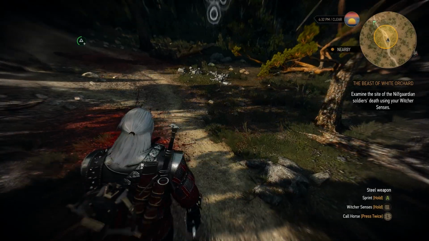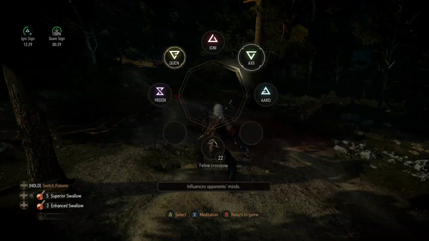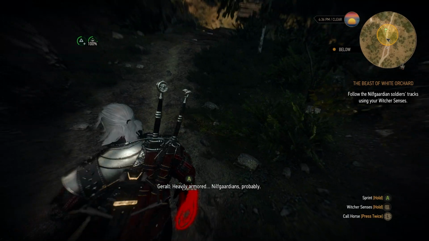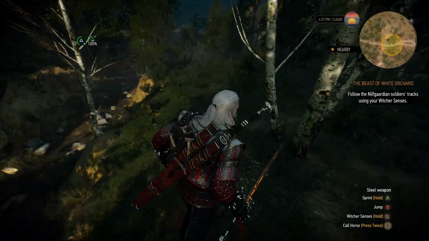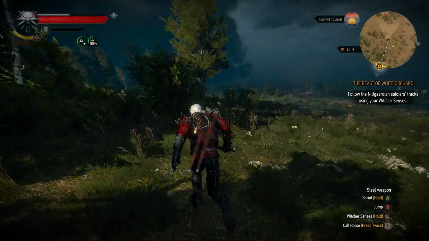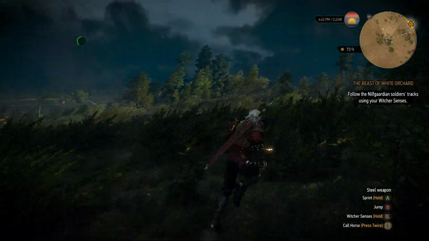Oh yeah, definitely a pack of them just up the way there. Well, we'll go and clear them out in a moment. Or I guess now-ish. These prints are older and deeper, heavily armored. Nilfgaardians, probably. Wrong sword. Let's go find these dogs. Wolves, in fact, but they're moving on. Okay, back to business.